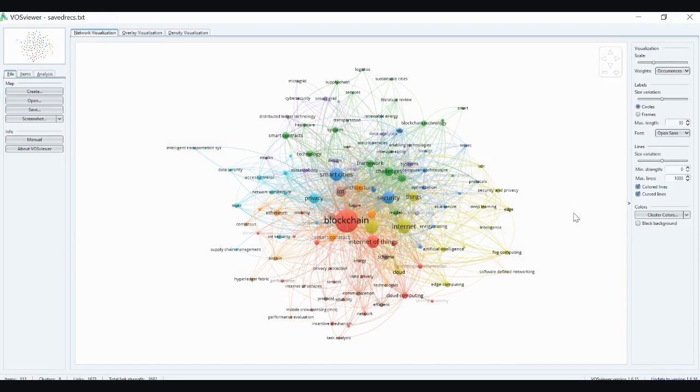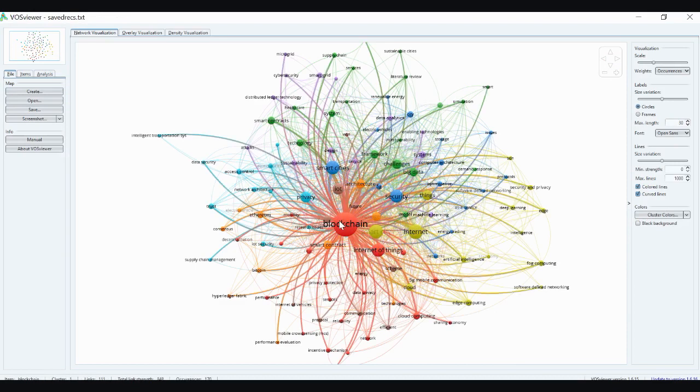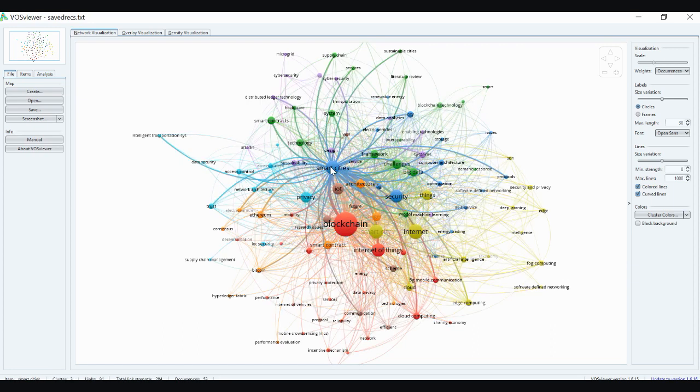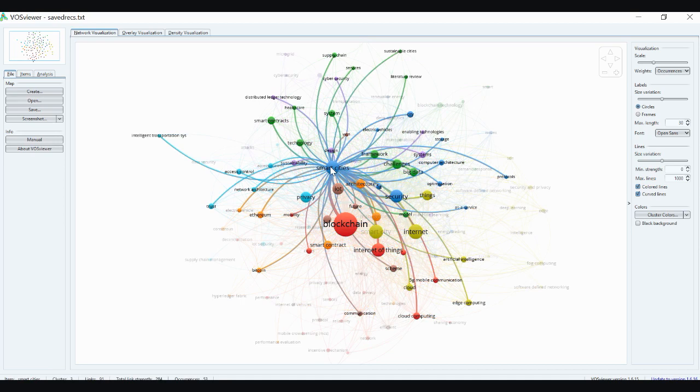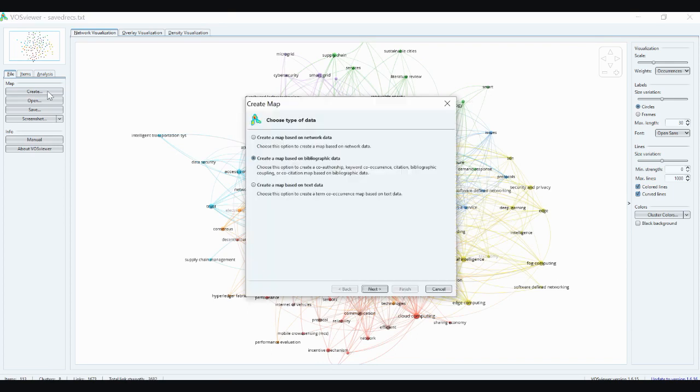Now, this is the diagram or visualization that I have configured from the file that I just downloaded. Now, how did I get here? It's very interactive. We can see the various topics that have been looked at in terms of blockchain when researching smart cities. And if I click into smart cities here, I can see various other aspects also, and their color coordinations as well. So in order to create this graph, I can go to create.